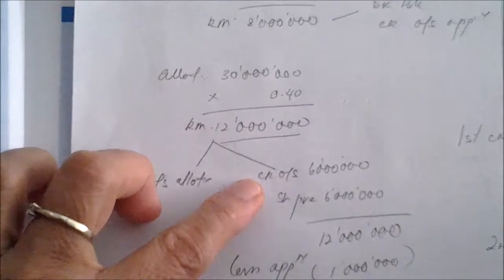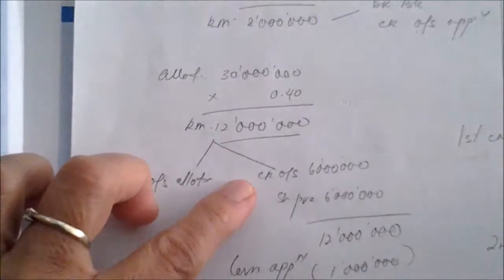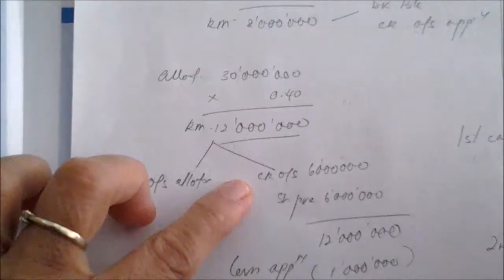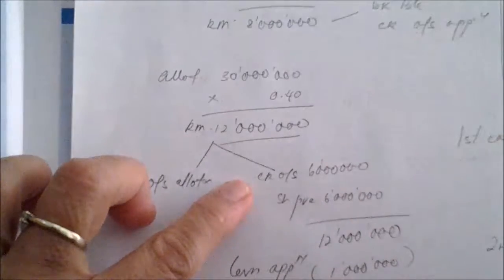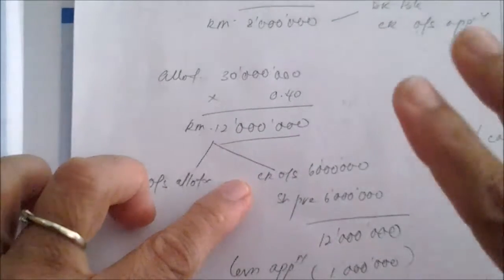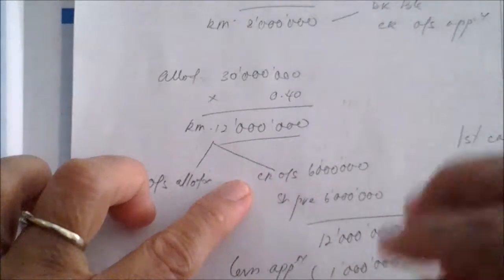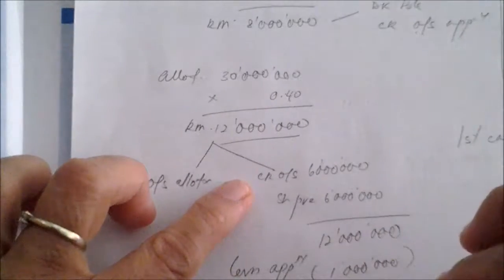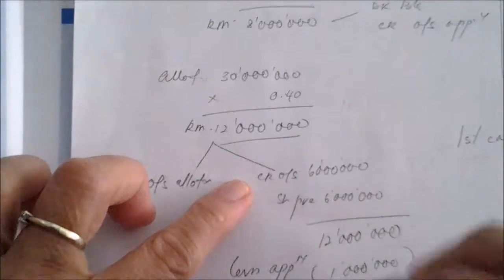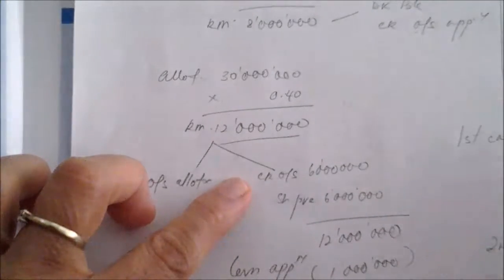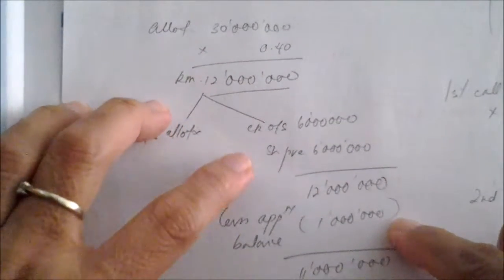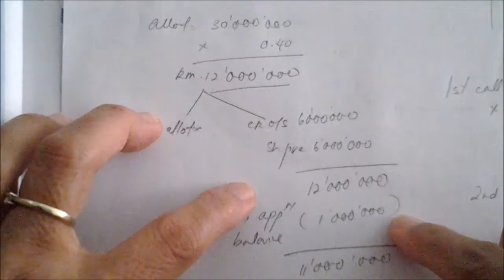And remember the surplus from the balance of 5 million. Initially 40 million applied, 5 million were rejected, and there's another 5 million. This 5 million is also part of the allotment and has joined the allotment procedure. So instead of refunding the money back to them, they will use up the 1 million to reduce the payment for the allotment.